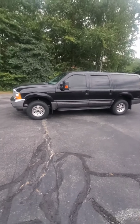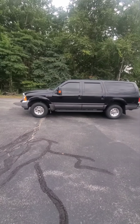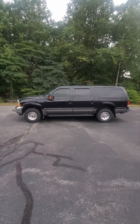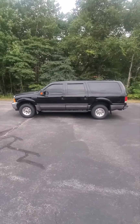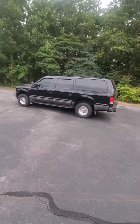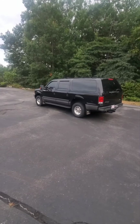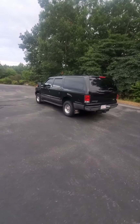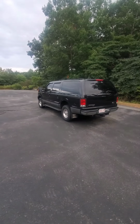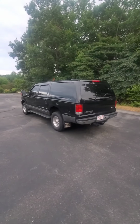I bought the truck a few months back from one of my friends. His father had passed away. It was his father's truck. I got the truck. It was in pretty poor shape, but I only paid $2,000 for it. Going just about right through it. Still needs a couple little odds and ends, but I had a brand new 2021 F350 with a 6.2 liter that I got rid of, because my plan was originally to get a diesel pusher motorhome, and I'm putting that off for another year because I bought my new Mustang and just life happens. So this is what I have for now for my tow vehicle.